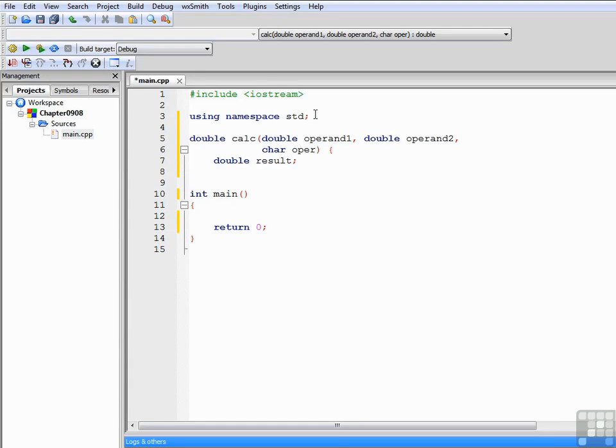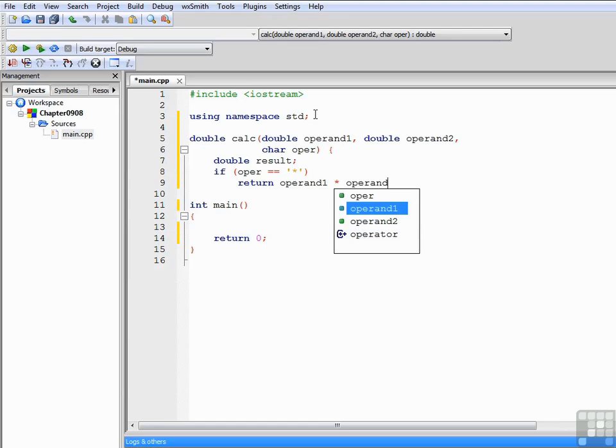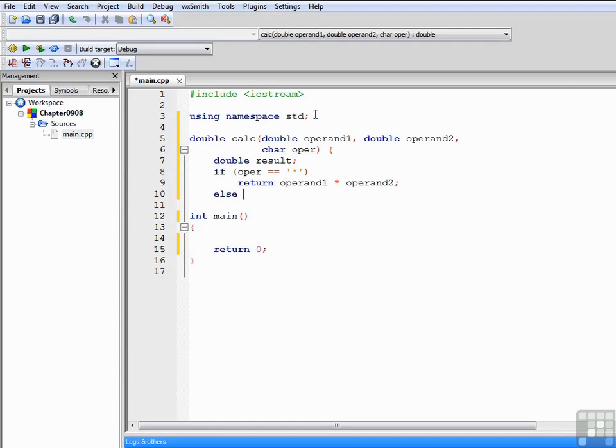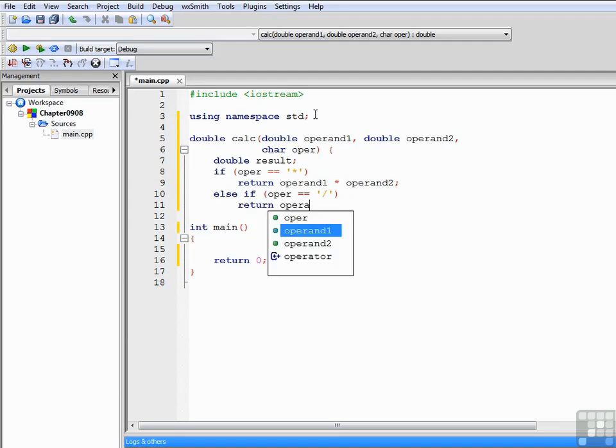Then all we need is a series of if-else-if statements looking at the value of the operator passed into the function. So that, for example, if the operator is equal to an asterisk or star, then we want to return operand 1 times operand 2. And that's all we have to do for each of the possible operations. So we'll just continue on. Return operand 1 divided by operand 2.